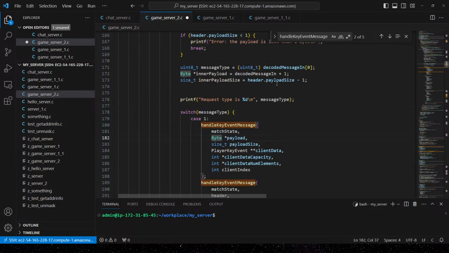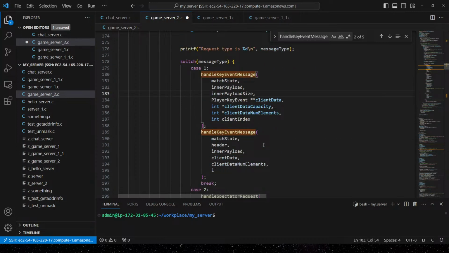We are passing in the payload, which is an inner payload. And we're passing in inner payload size. And we can still pass in client data, and client data num elements. And client index is going to be i. And I guess I need client data capacity.